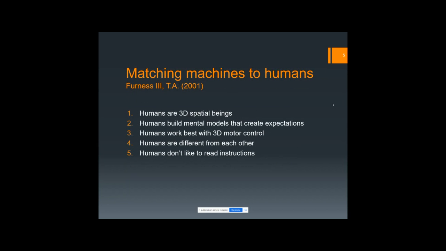Then moving on to the matching between human and machine. This one is looking specifically at 3D components, spatial beings, and how we build mental models. I think some of you touched on this in the really good assignments I saw. I commented on that, which is good. That means you start to detect that this is an interface, not just a box. It is something that humans design for humans, not humans design for machines. Therefore you need to recognize not what you build, but who you build it for. So this identifies the fundamental problem that we still have at the moment.